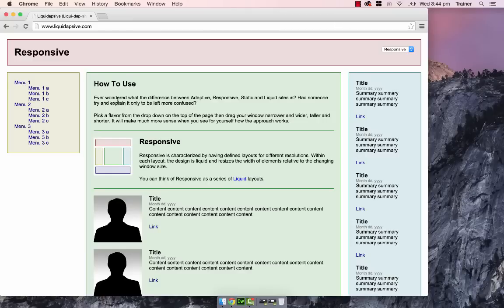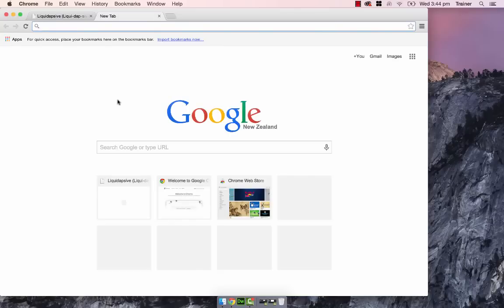So if you're a one-man band and doing a little project, you might think adaptive might work for you, go that way. Responsive is definitely the way. Clients are coming to me now and saying, I want a responsive site, and they want that full use of the site. If you are definitely doing a bigger project, you need to look at responsive.